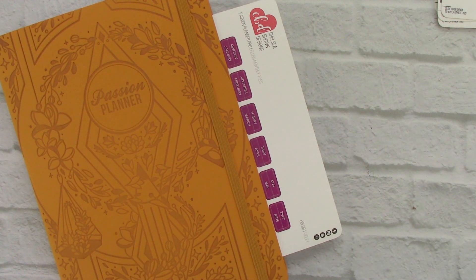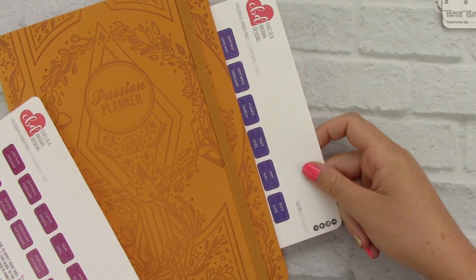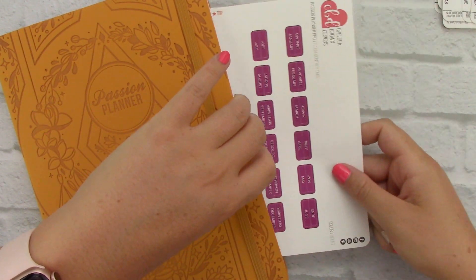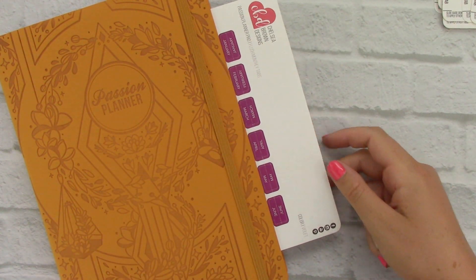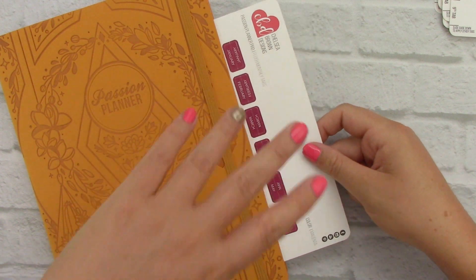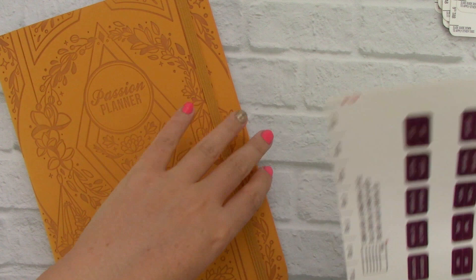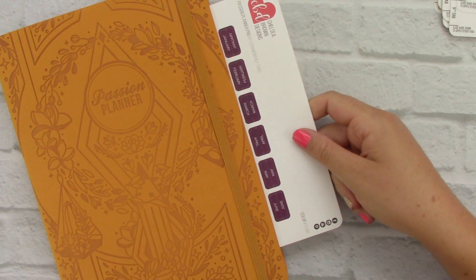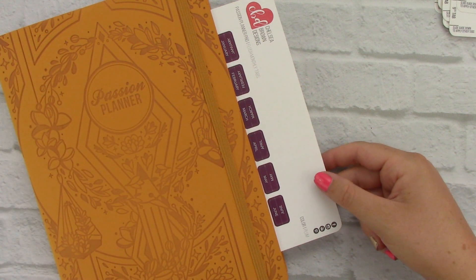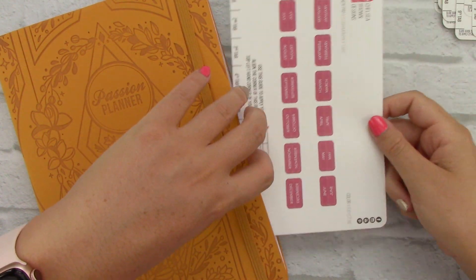Look at this violet — this is ultraviolet, which is gorgeous. But I kind of think I like violet just a little bit more. And then of course we have magenta, and plum — I like the plum too; it just goes with the cover pattern. And then ruby stone.